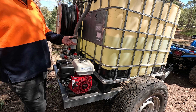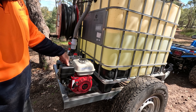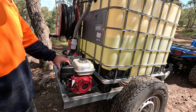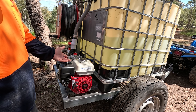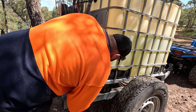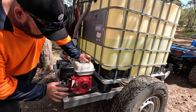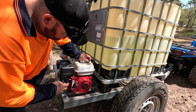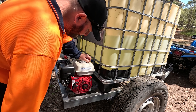Alright, first things first — before you're gonna have a fire, make sure your pump runs. I've got a Honda motor on mine. These are amazing, they normally start first or second pull. Some people want the Chinese copies, some people want the Hondas, but the Hondas are a fair bit more expensive — obviously for a reason, because they're reliable. When shit hits the fan you want something that starts pretty easy. This hasn't been run for probably six months — we're just coming out of winter now.